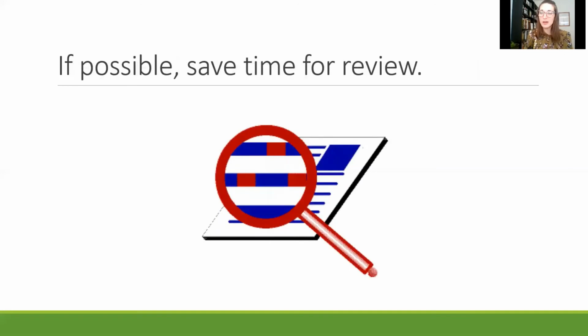Now, if possible, I'd encourage you to save time for review at the end. Sometimes they will be short on time at the end, but if you can even find 2 or 3 minutes to go back and make sure that you did your best on these questions, to make sure that every question has an answer completed on it, that could save you a lot of points. Make sure that everything is filled in, double check your work. All that time for review really can help you to do better on this test.